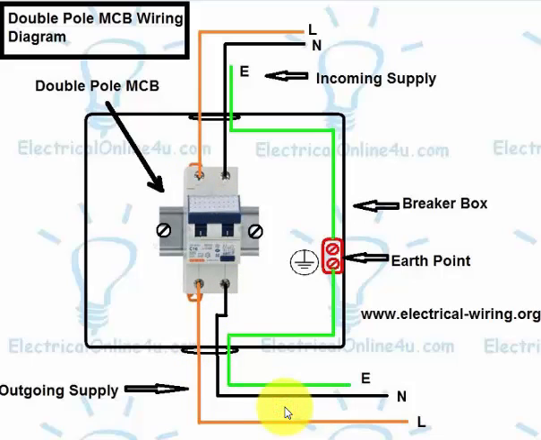The wiring connection is simple and if your circuit breaker box is made from metal, then also connect the earth wire to the metal body of circuit breaker box. That's all.